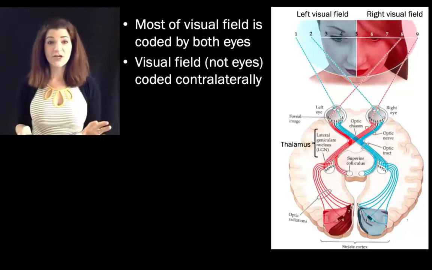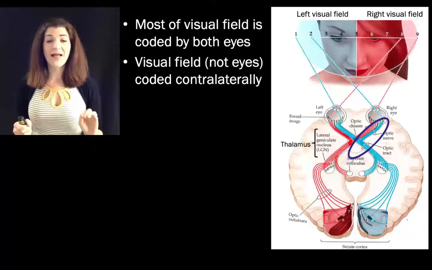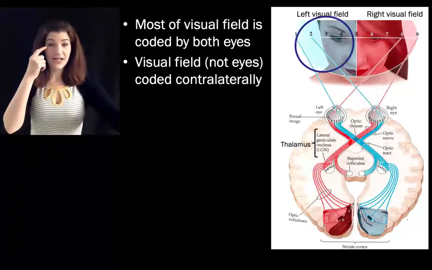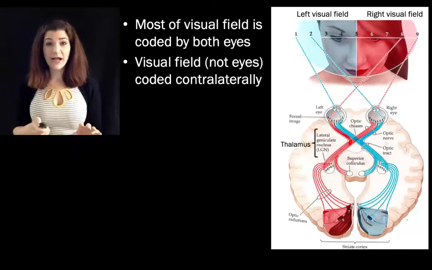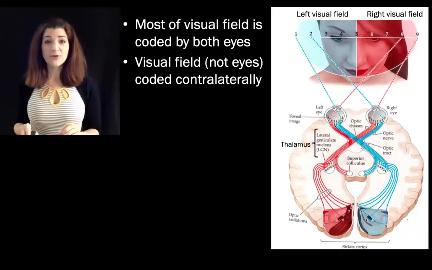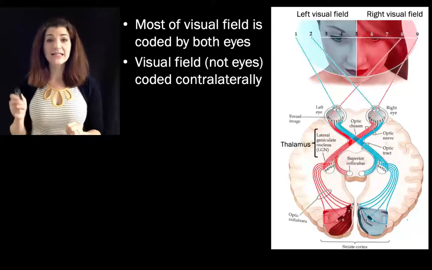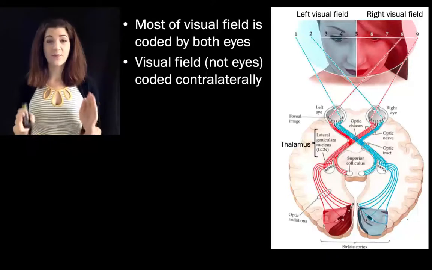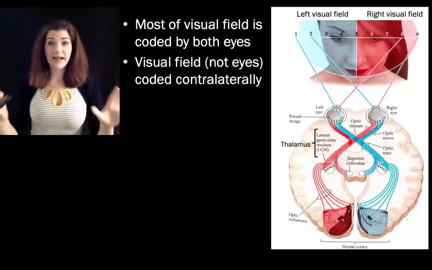And the information from the right eye about left visual field, so that's what you're seeing in blue, stays ipsilateral. So the information that this eye is getting about over here ends up in this part of cortex. So if you follow the red and the blue lines on the chart here, what you see is that some information from each eye stays on the ipsilateral side and some goes to the contralateral side. And what determines the side of the brain that processes the visual information is which visual field that information came from.